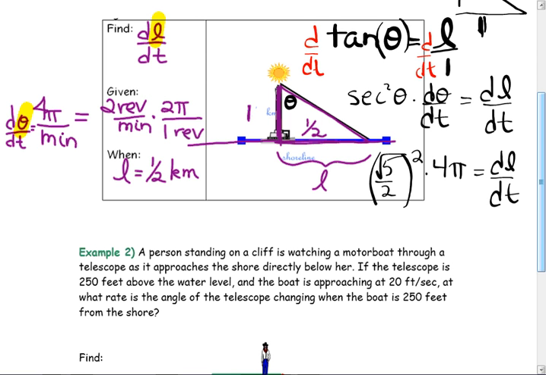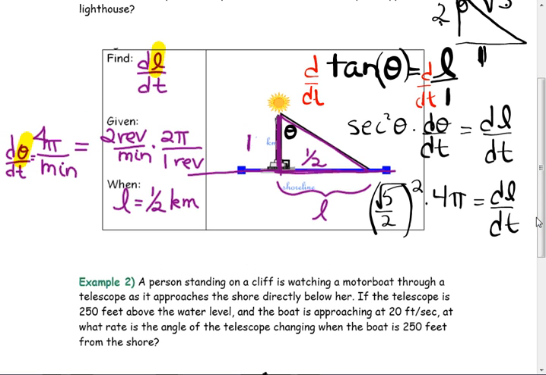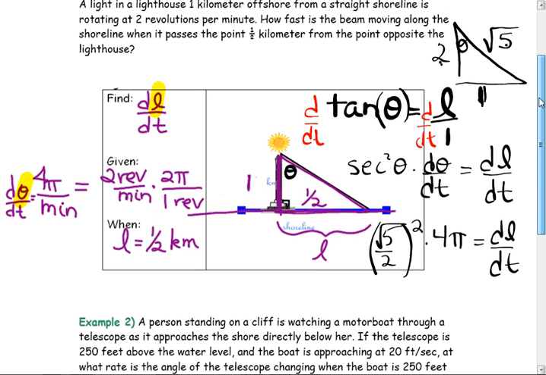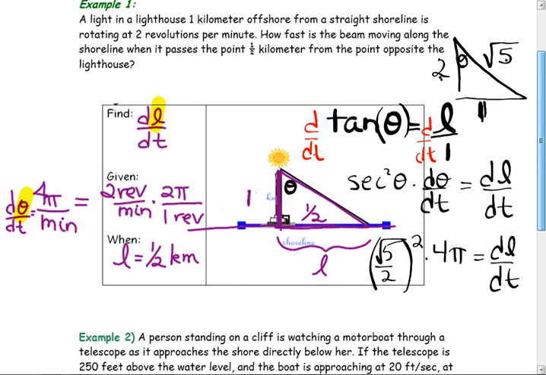Did I make a mistake? Pardon? It's not. We're up in the helicopter looking down. It's opposite. It's a secant. So it's this one over this one. The tangent of this angle is opposite over adjacent. That says it's 1 kilometer. You're 1 kilometer from shore. It's not drawn to scale. I never draw to scale.